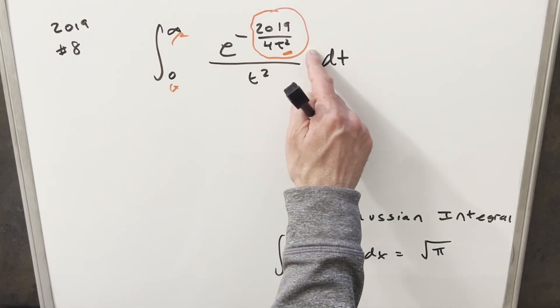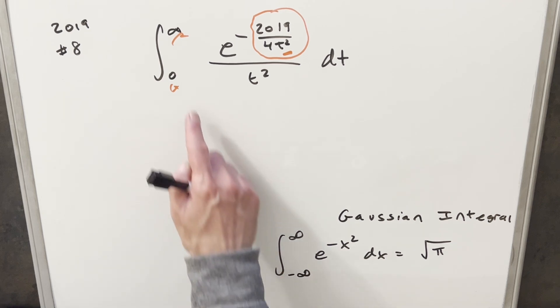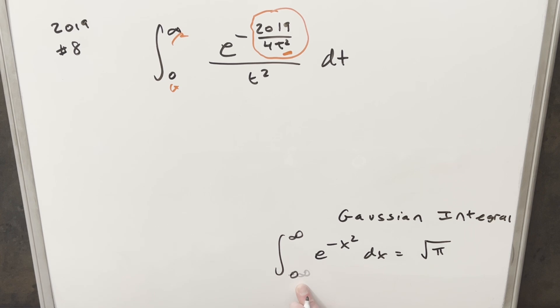Now, the thing you notice, we're in a very similar form here with something squared. The bounds in our integral going from 0 to infinity, and the Gaussian integral is going from minus infinity to infinity. We have a formula for this. We can just divide by 2 and write it as square root of pi over 2.